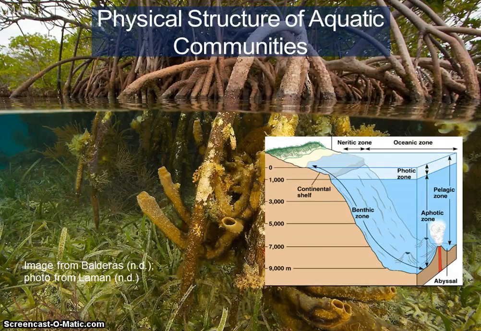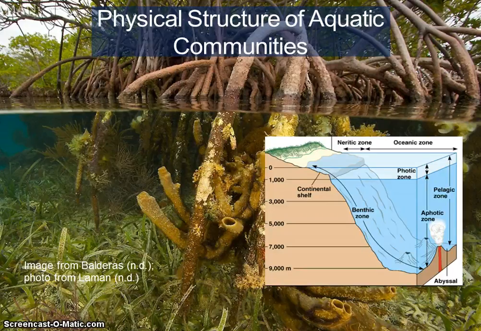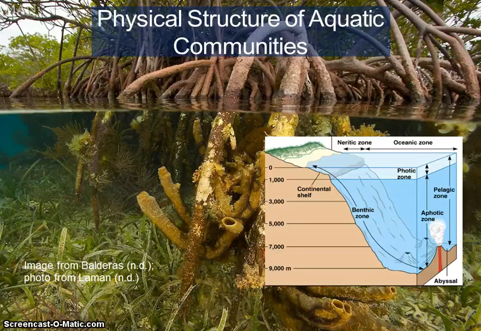The physical structure of aquatic communities is defined by features of the abiotic environment — for example, salinity or water depth — though dominant organisms are also used to classify and name aquatic communities. Aquatic vertical structure is determined largely by light penetration through the water column. The photic zone is where the availability of light supports photosynthesis, in contrast to the aphotic zone, which is an area without light. The benthic zone is where decomposition is most active, and it may be photic or aphotic depending on depth of the water column.